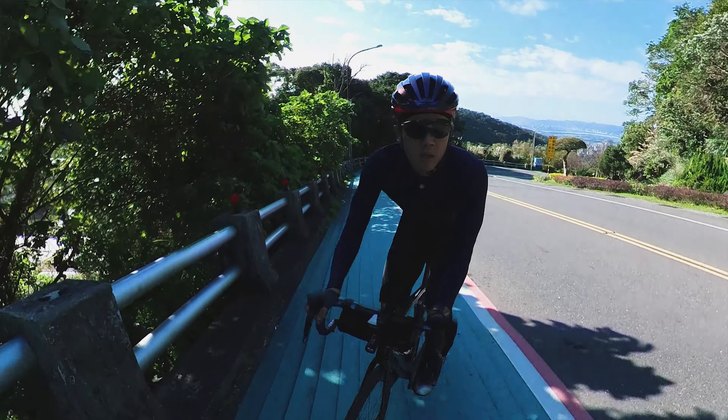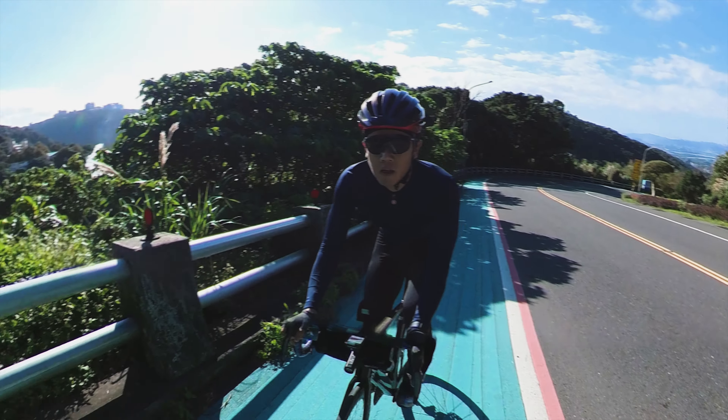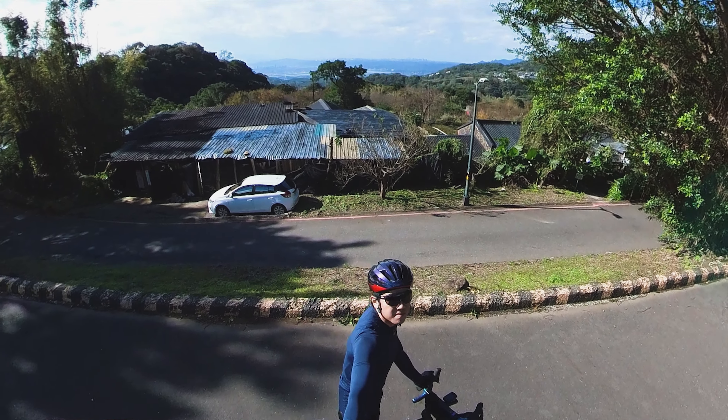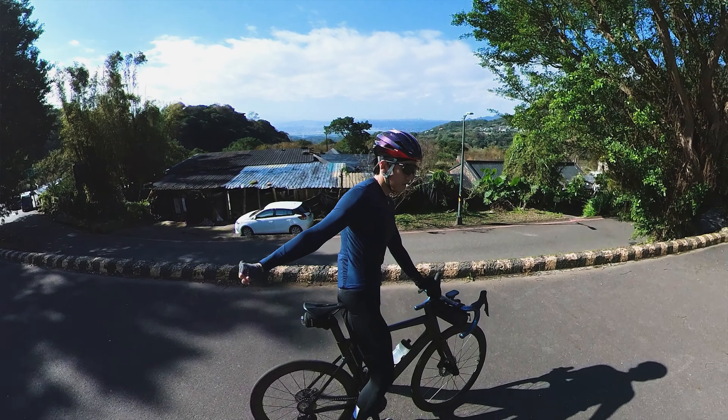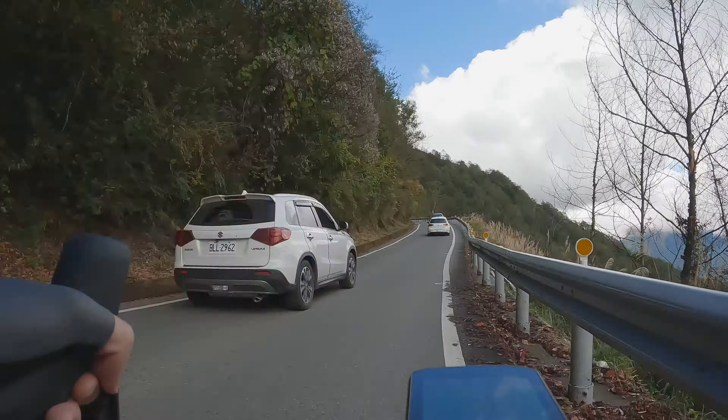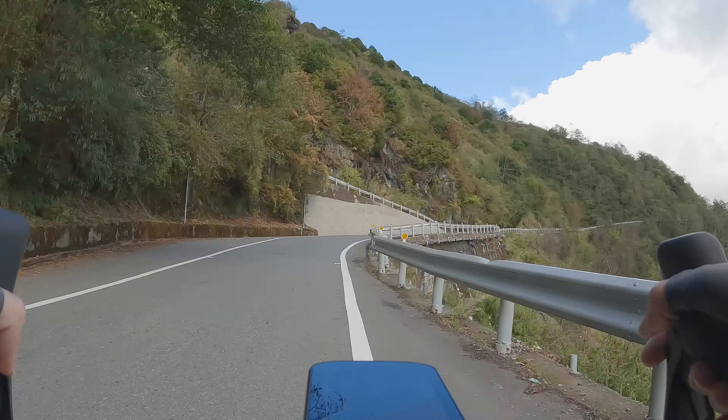I don't have a specific number or target in mind, but I definitely want to get a lot stronger. Based on how my body is adapting to training so far, I think there's still a lot of growth potential — I just gotta keep pushing and see how far I can go. Being reasonably fit has also allowed me to explore new places on a bike. Being able to climb while staying in Zone 2 makes the mountains less intimidating and the ride more enjoyable. I want to be able to chill and enjoy while climbing at an even faster pace.